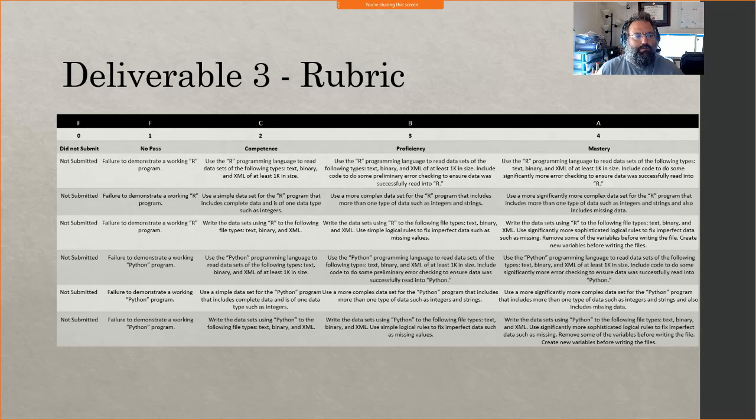This is a common pattern with a while. You prime it up here by doing a read before the while, then you check to make sure there's something in that line that you just read. So this is reading as long as the line contains something, and then once you get to the end of your logic, you read again to keep yourself inside of that while loop. And then you close up your files and move on to the binary side of things. Very similar sort of thing, and then some XML processing as well.